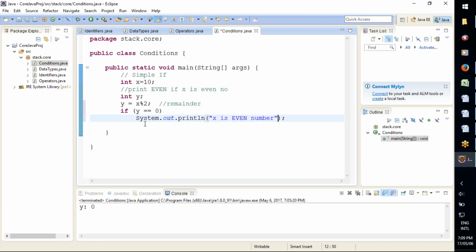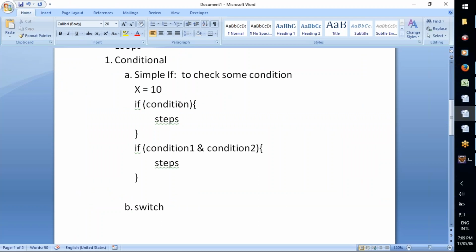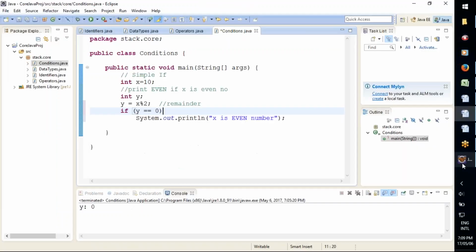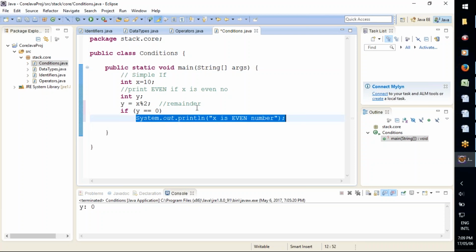See here, I am not defining curly braces. In our syntax, I have told you that we should define curly braces, and within those curly braces we should define the steps whatever you want to execute if this condition is passed. But in this statement I have not defined any curly braces. So now will this statement be executed or not?